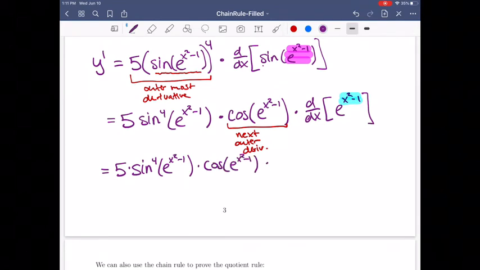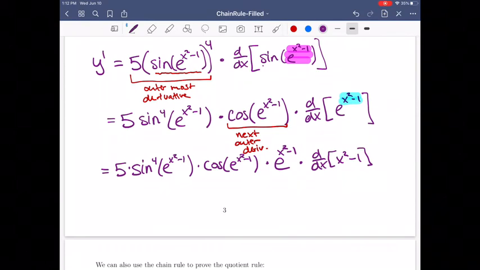Okay, now again I want to multiply by the derivative of e to a box. The derivative of e to a box is actually e to the box. So this is its own derivative, but then I need to multiply by the derivative of what was in the box. So it's like the onion. We took off one layer, and now we want to take off the next layer of the onion. We want to take the derivative again. We still had something with layers, so now we want to take the next layer off. And we just keep going until we run out of layers.